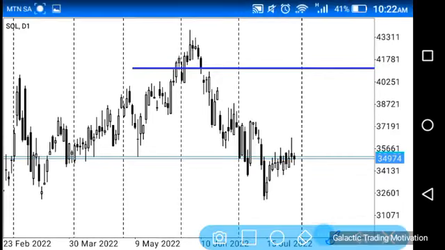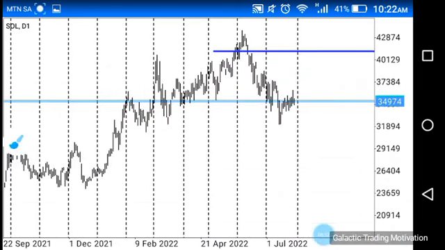As I said, guys, the gap would be better visible on the lower time frame, such as the daily time frame. So indeed, we do have a lot of liquidity there, and the market needs to grab that liquidity at some point or another, right? So what else do we see on this chart that we should be paying attention to?